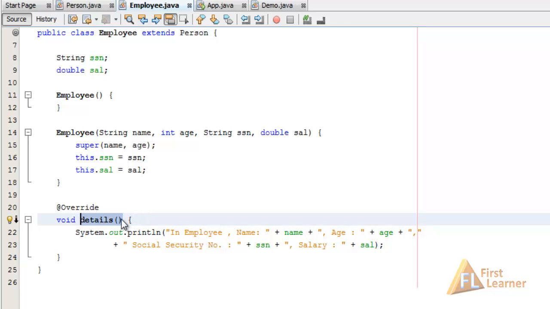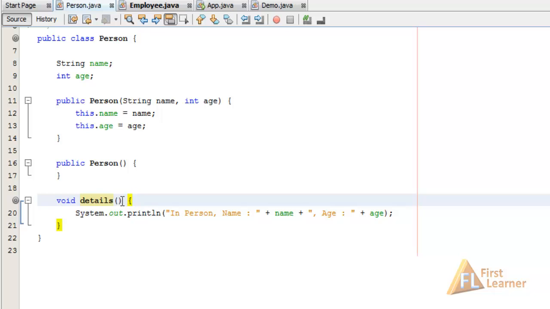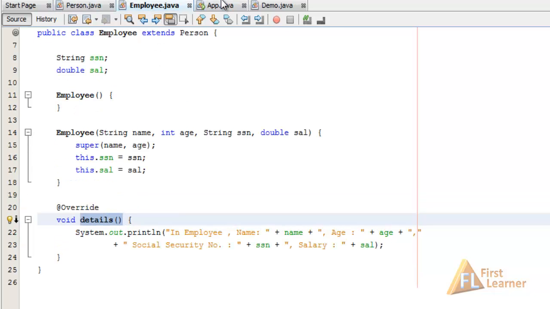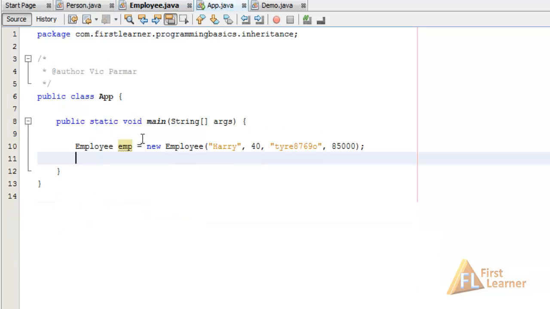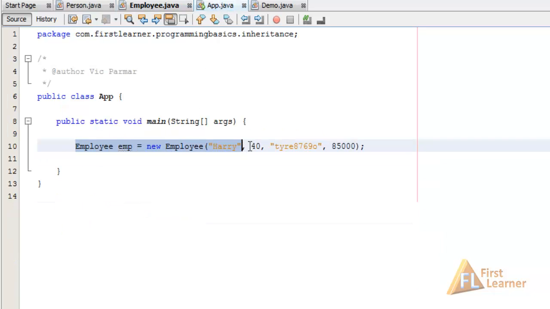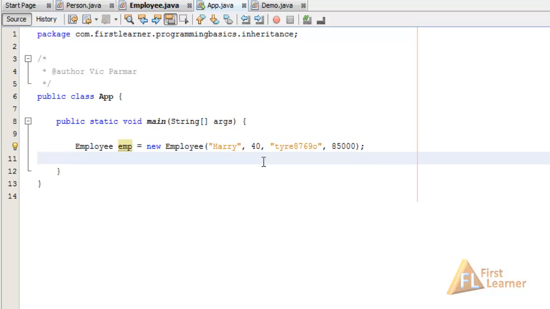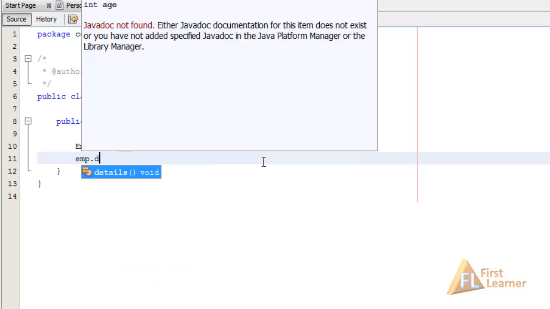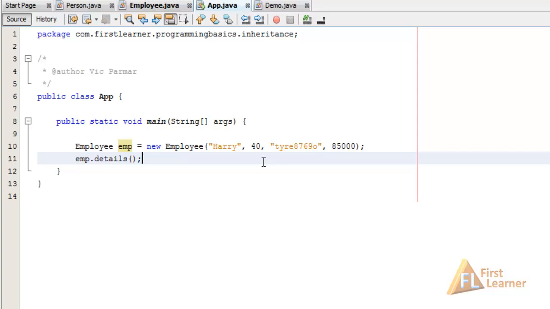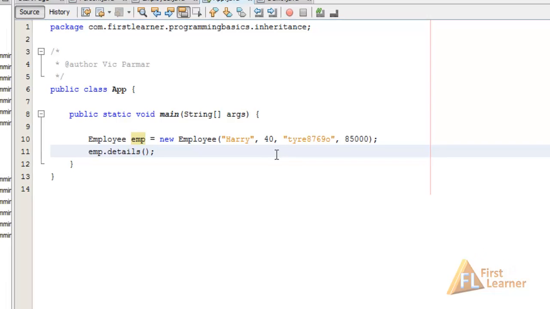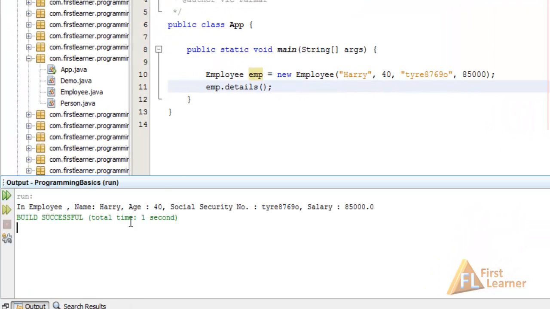Now if we want to access the details method of the person class by making the object of employee, we cannot do it by just making the object of employee class and saying emp.details. So what this will do, shift F6, this will call the details method in the employee class.